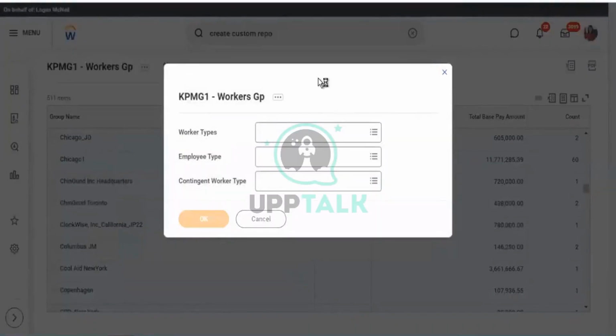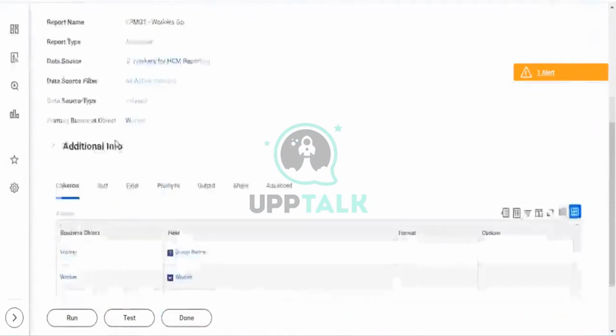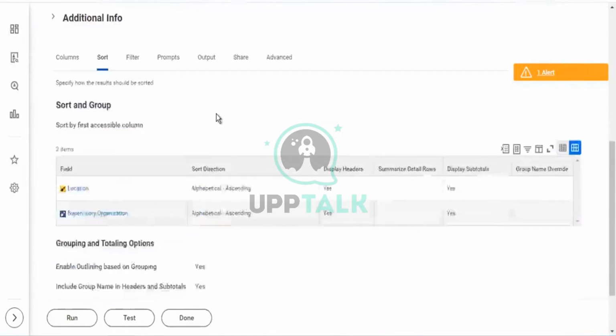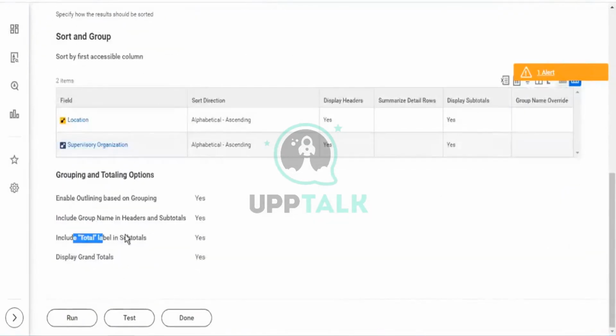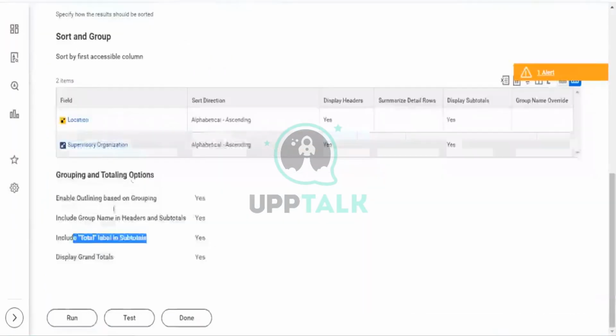And now when I run this report, we selected that option, display total label. We said include total label in the subtotals, so I have this total label included in the subtotals. And then we said include group name in headers and subtotals.